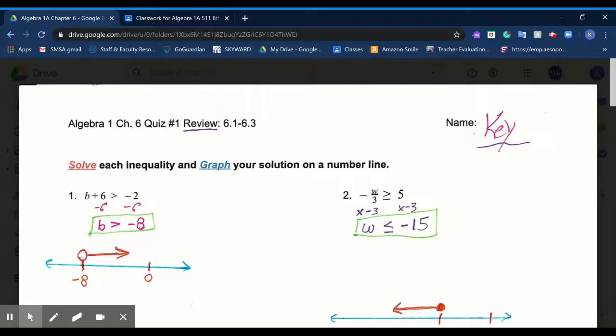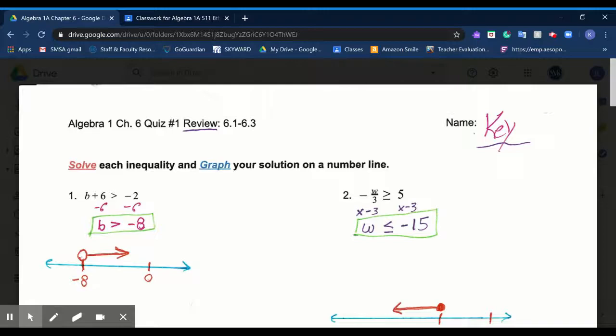Then on any of the problems that are single inequalities, so the ones that do not have the variable in the middle, or an or statement, so kind of like these first few we'll look at, any single inequalities, you're only going to have one arrow or one number indicated for an answer. Any of the compound inequalities, where the variable is in the middle, or we have an or statement, then you will have two numbers that either give you a connection or two opposite arrows.